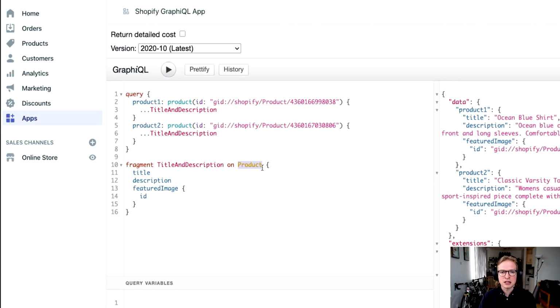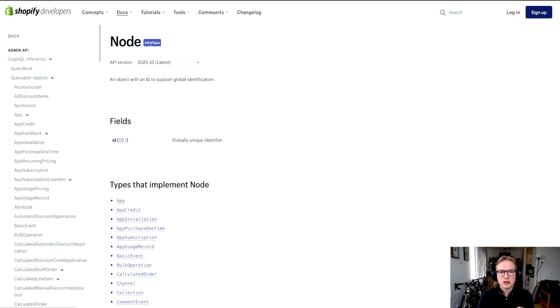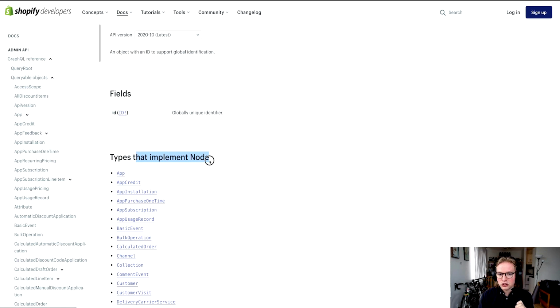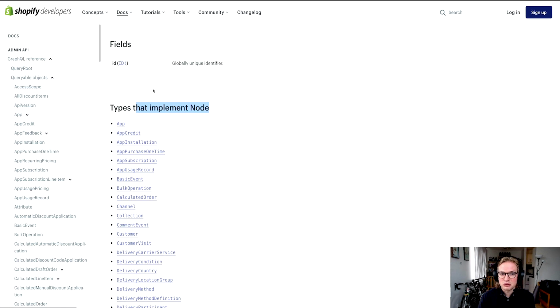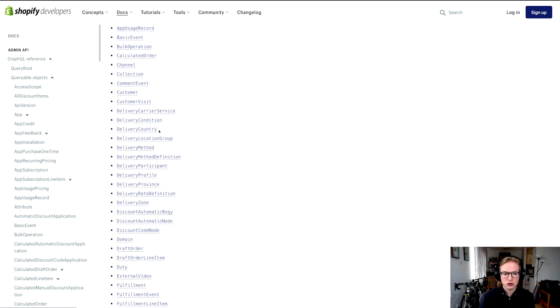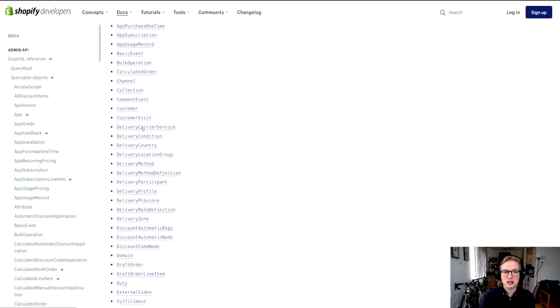What we would say is that in Shopify's schema, there's an abstract type, that's what GraphQL calls it, called node. And there are many other types that implement the node interface. Just to show you what I'm talking about here, I'm going to flip to the Shopify documentation of the node type in the admin API here. So there's node, and it's defined as an interface. The only field that this interface actually uses is ID. But many different types actually implement node. Many different types of entities on Shopify need to have an ID associated with them. So this includes quite a lot of things, including things like orders, products, and customers, among other things.